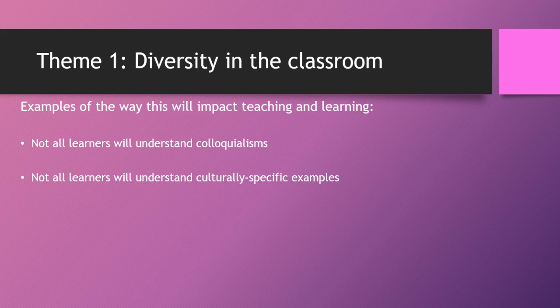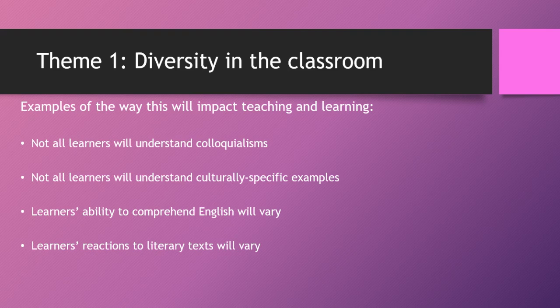Now, an example of understanding how culture affects the way the learners will respond to the material is, of course, in Macbeth, the play opens with three witches. Now, different cultures have different concepts and different cultural references to witchcraft. So you are going to have to be careful to explain what type of witchcraft we are talking about when we talk about the witchcraft in Macbeth.